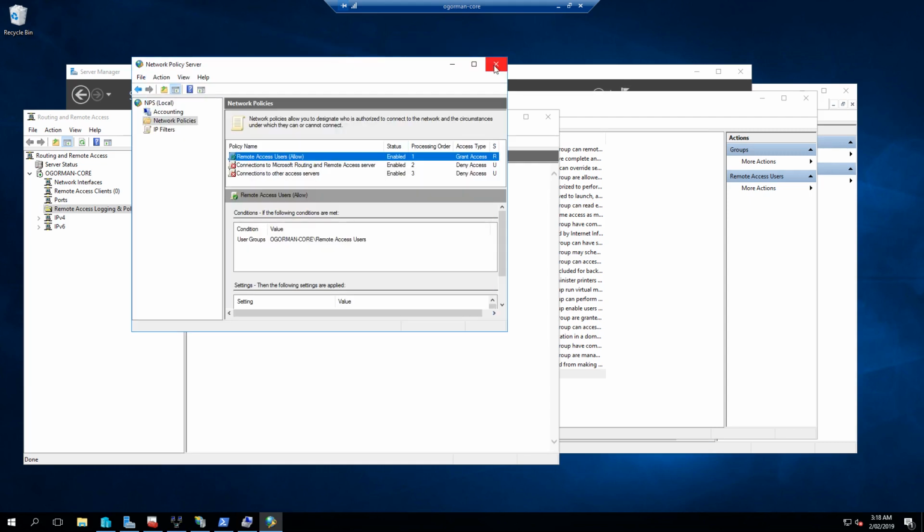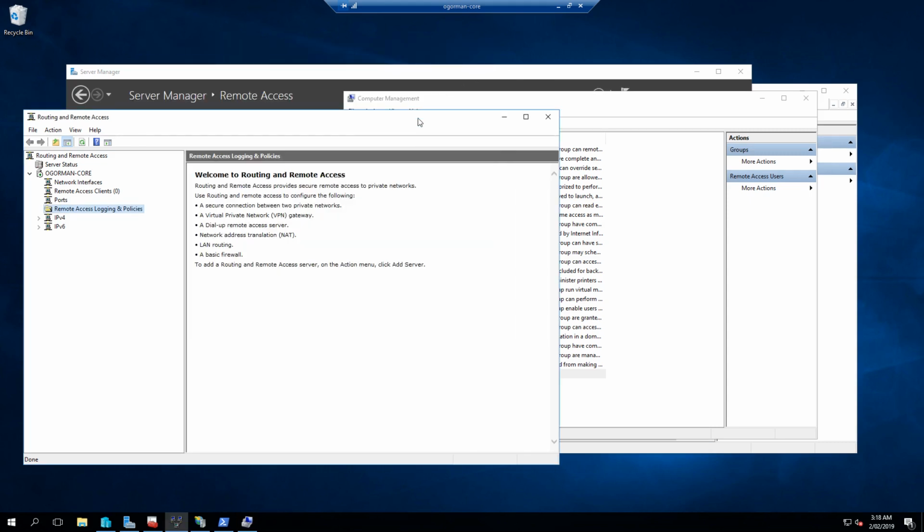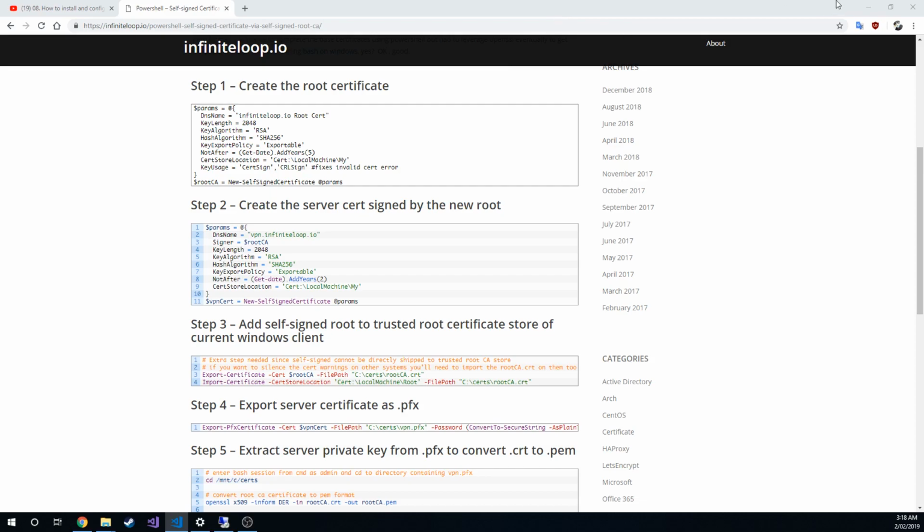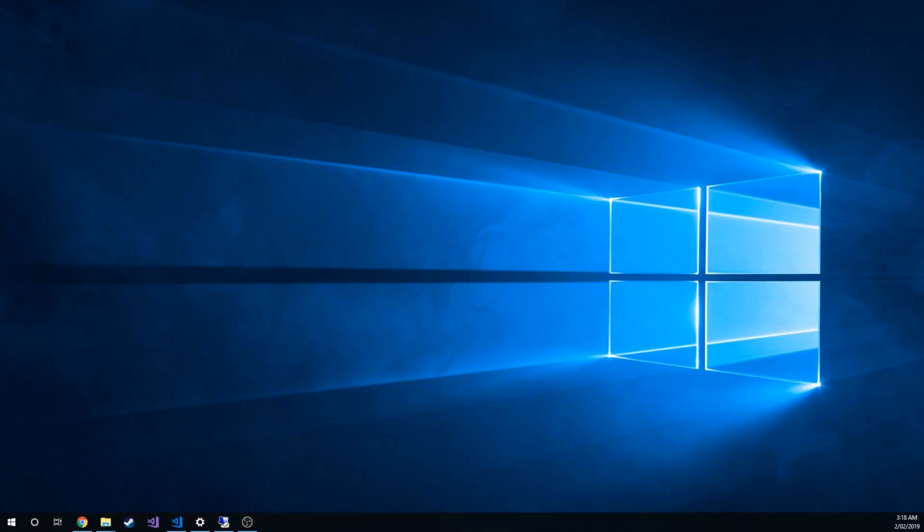Alright, so if you've been following the tutorial so far, you probably notice when you actually try to use the VPN now that you have some sort of cert problem on your actual computer. So I've actually moved over to my computer now.